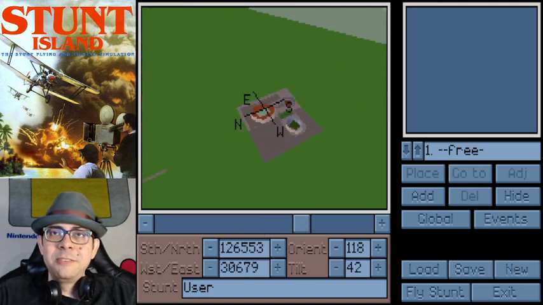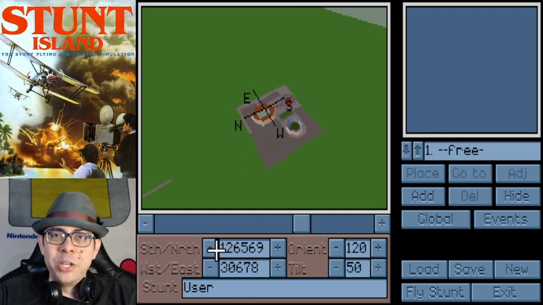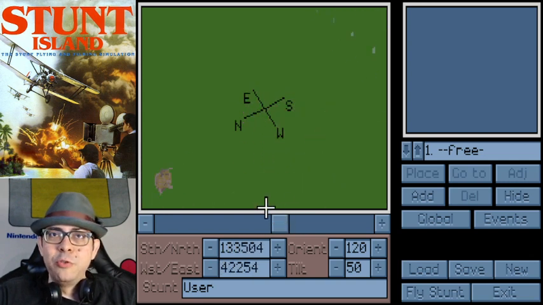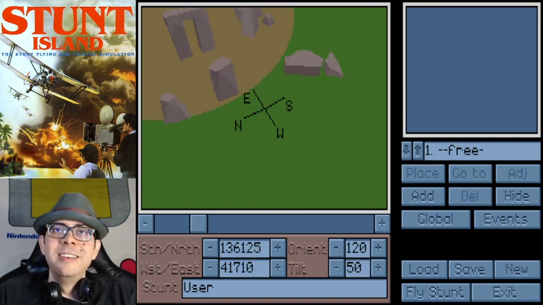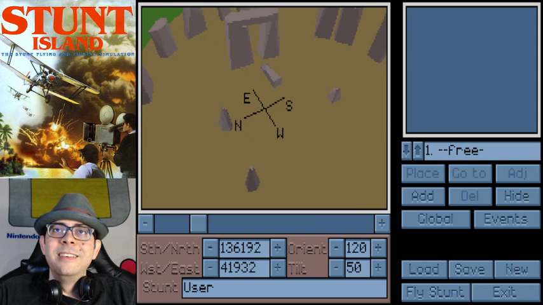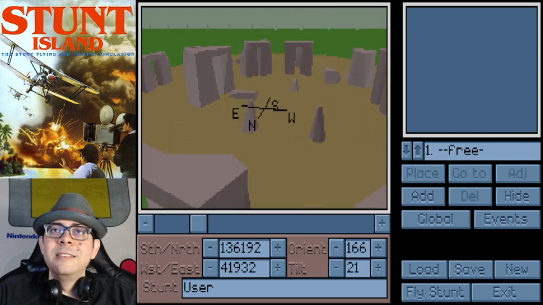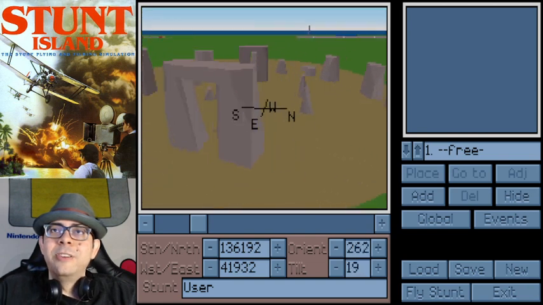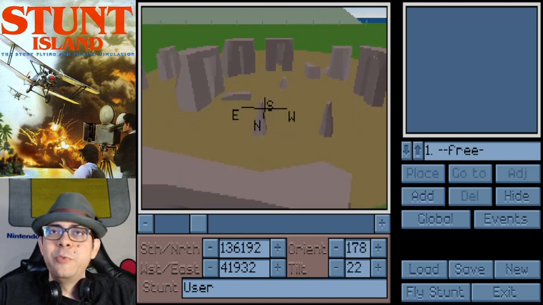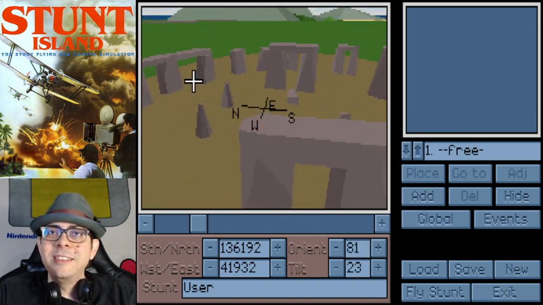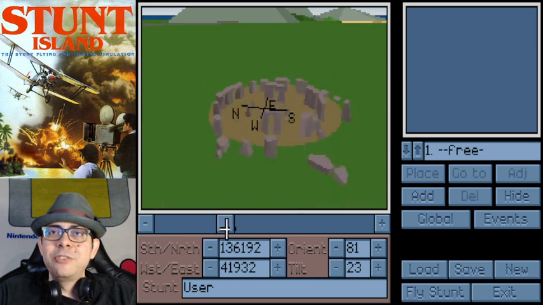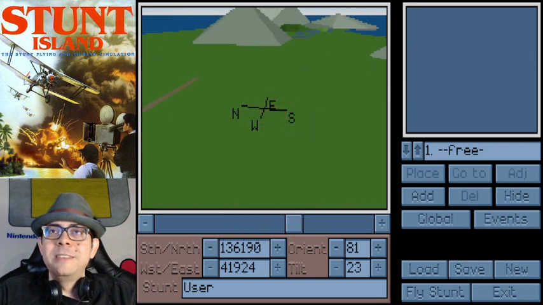Unfortunately, some locations you really have to know where they are, which north, south, east, west coordinates they are, in order to find them, because they only show up when you zoom in. Look at this, it's a Stonehenge. Or not the real Stonehenge, just a recreation of Stonehenge in this place called Stunt Island. But if I zoom out, it's no longer visible.